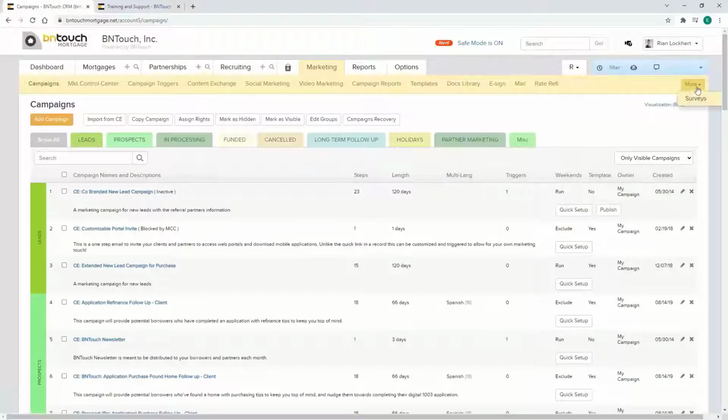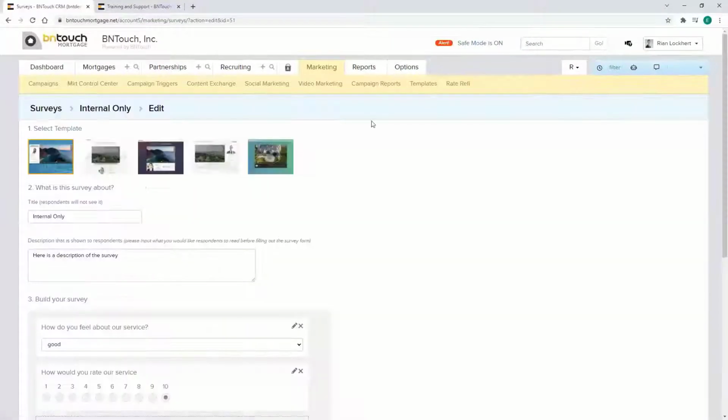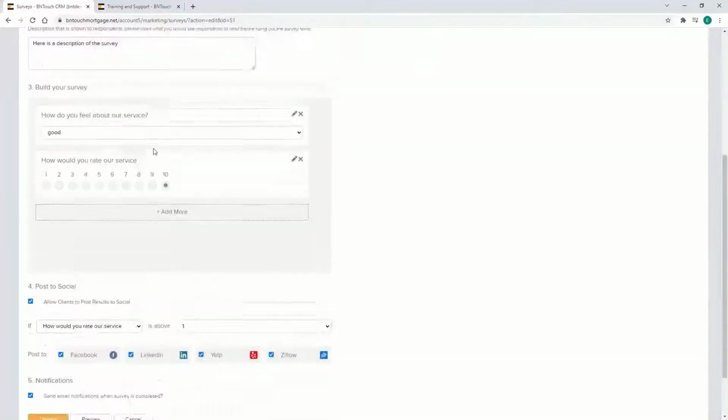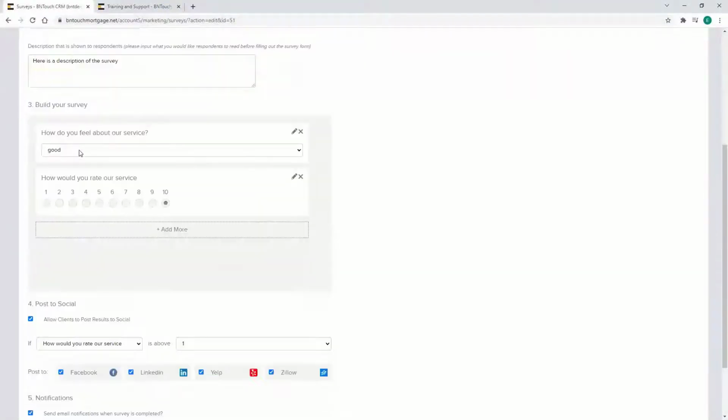With this, you can basically create multiple surveys, maybe one in the middle of the process, one at the very end, as you are building these, designing the template that you'd like. Each of these you can preview just to make sure you like how it looks. It's going to have your branding, the survey, of course, and maybe a description, the question here. You can add the drop down.